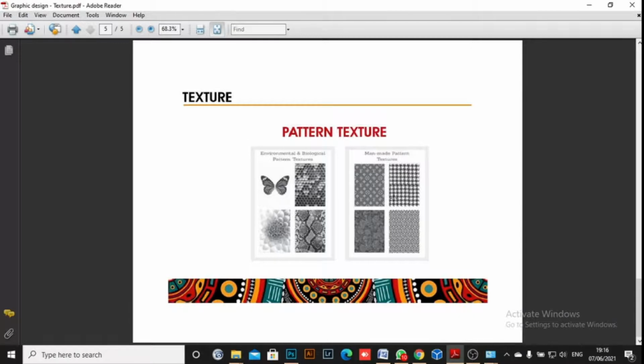That is that on texture. We can create texture by ourselves too. When we get to the practical, we're going to be creating textures in Photoshop as a background to our design. The texture, don't forget, passes a message. So it depends on the kind of message you want to pass that will determine the kind of texture you use.